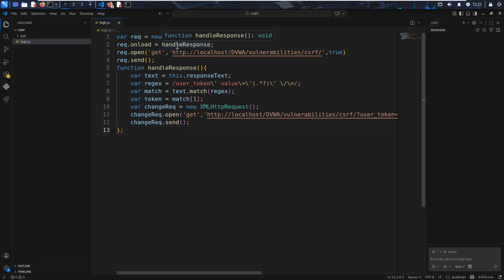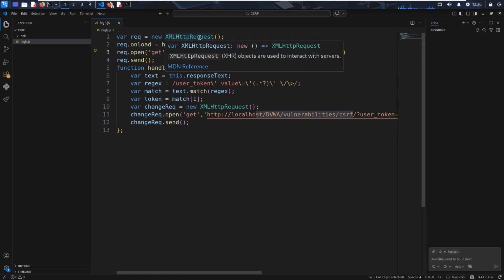So here, we initialize the XML request. We'll do an asynchronous request. We need to retrieve the CSRF page, right? Yeah, this page. So how do we do it? We need to utilize this XML HTTP request object, okay?